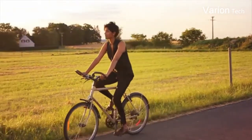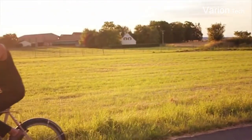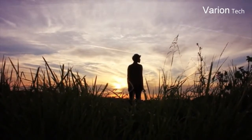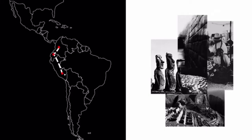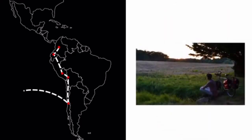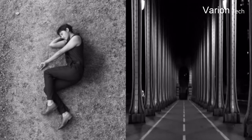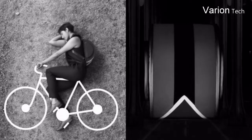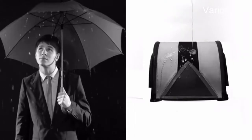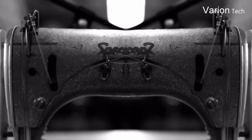French engineer, and I love the freedom I feel when I ride my bicycle. A couple of years ago, I wanted to take some time to think, to meet people, to discover new landscapes. So I decided to ride my bike alone in South America, and I came back with an innovative idea for cyclist commuters. A bag inspired by the wheel shape, safety, and made from a water-repellent material.